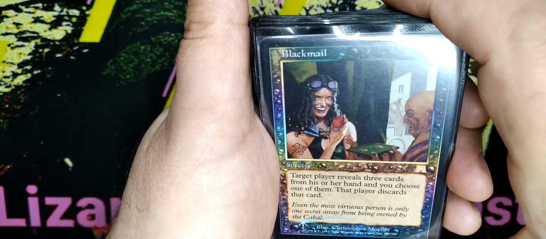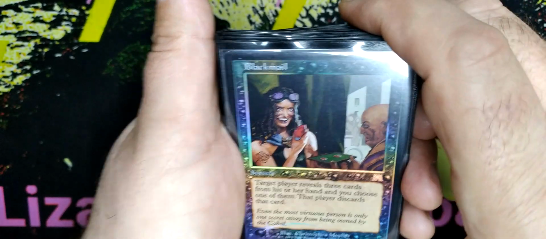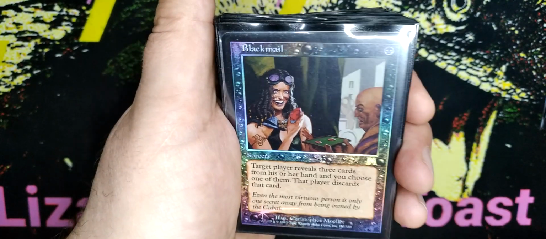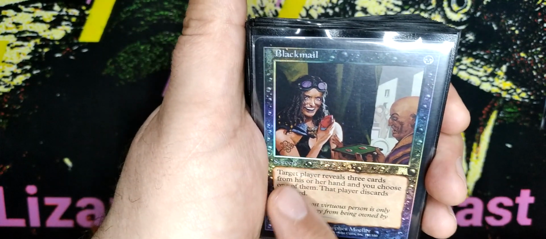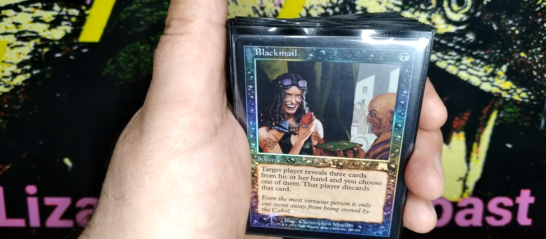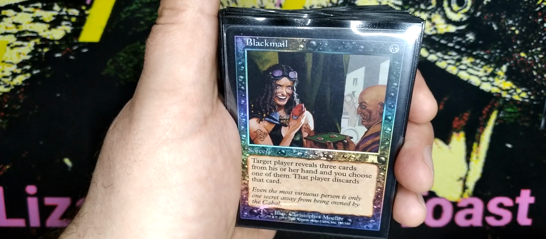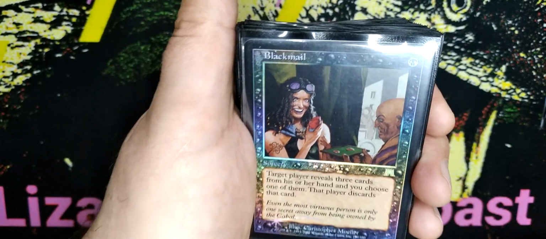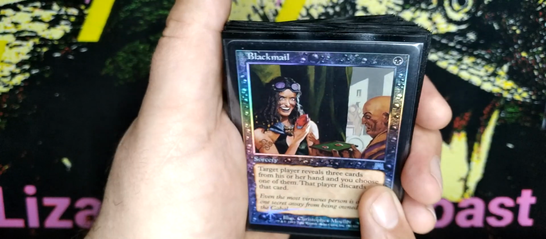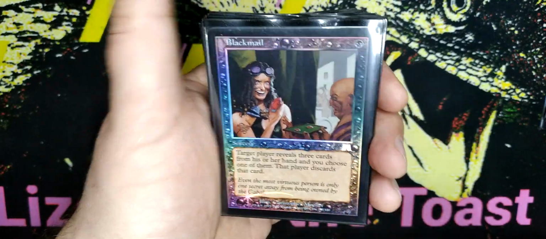Blackmail. Target player reveals 3 cards from his or her hand, and you choose one of them. That player discards that card. So after we've Thoughtseized, after we've done some things, Blackmail is great because it doesn't say reveal a card and discard a non-land card. It says a card. Reveal 3 cards from his or her hand. You choose one of them. That player discards that card. So between turn 1 and turn 3, if you can get them to have just 3 cards in hand and they got some land, this is devastating.